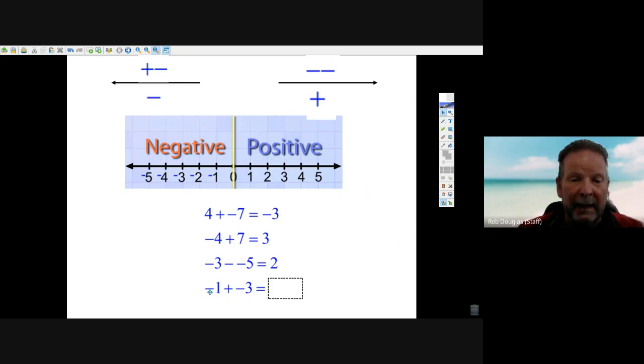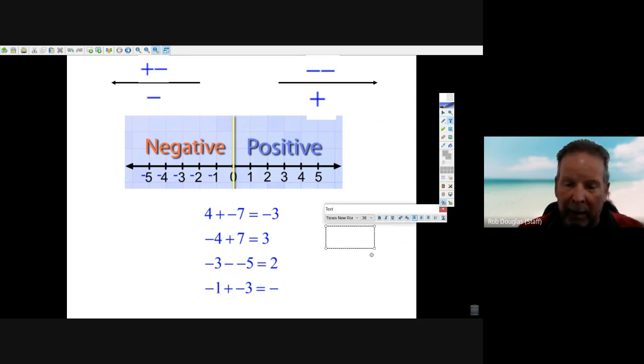What about this one? Negative 1 plus negative 3. Well, there's negative 1. You have to look at the number line where it is. And now if I add negative 3, adding a negative, you go to the left. Negative 1 means I've got to go 1, 2, 3 to the left. That's why my answer's negative 4. It's not negative 5. Who would say it's negative 5? Because it is negative 4. And I'm going to put a minus 4 in there right now. Minus 4. It equals negative 4.